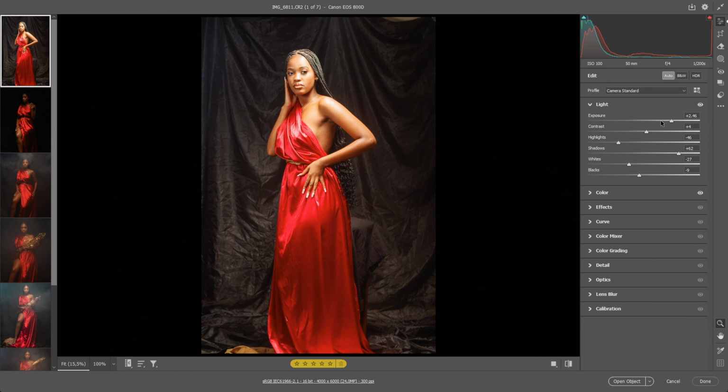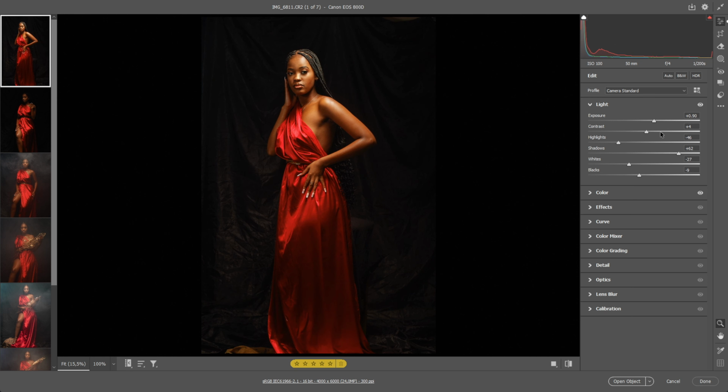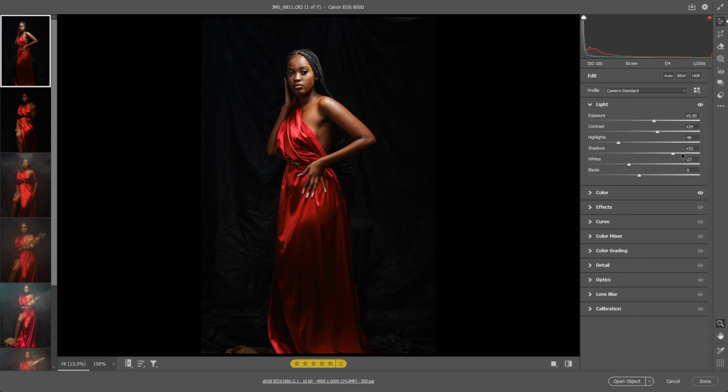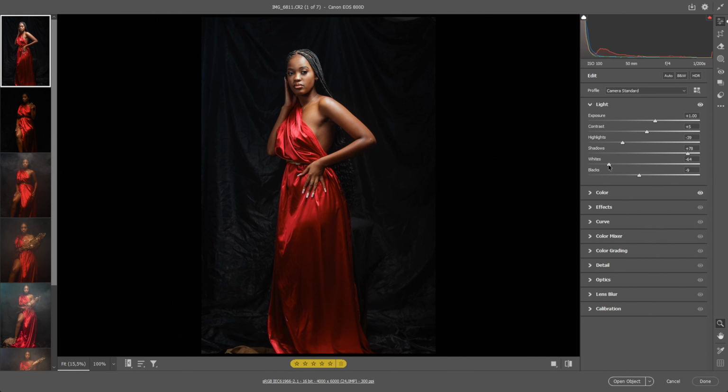I think it does a decent job, but for example here you can see it brought too much light. I'm going to bring it back there. I don't really like the white balance on the photo. I think it's too orange and there's too much saturation and vibrance as well. I'll lower that and bring the white balance there. I'll come back to my shadows and just open them up a little bit, and my contrast, I'll lower it. The reason why I'm lowering my contrast is that when I open the photo in Photoshop, I'll be able to catch it back. The highlights, I'll leave them because, as you can see, most of my color is staying in the highlights, but I'll lower the whites a little bit.